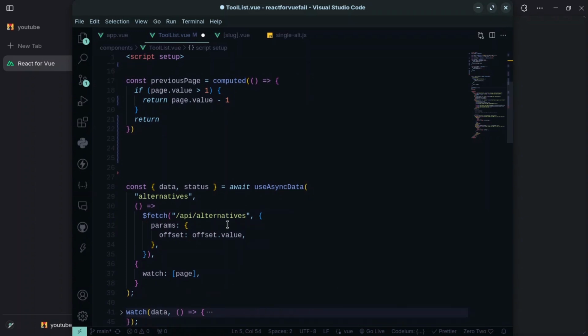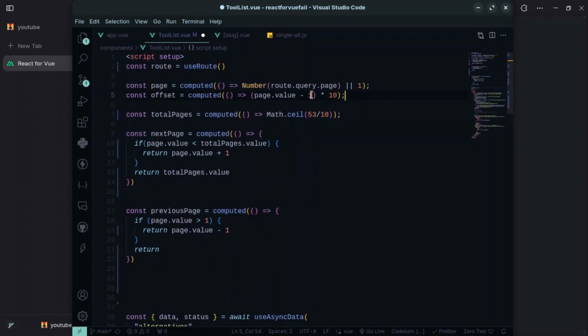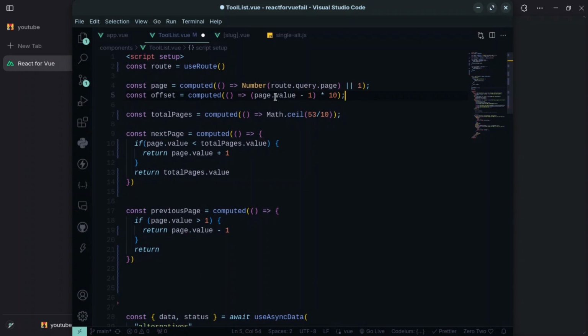We don't have an offset for our data, so we get the first 10 because we have an offset of 0. The next time our page is 2 and we minus 1, we have 1 times 10, so our page offset would be 10. So we'll skip the first 10. The next time our page is 3, we can minus 1 and we have 2 times 10. Then our page offset would be 20. I hope that makes sense.